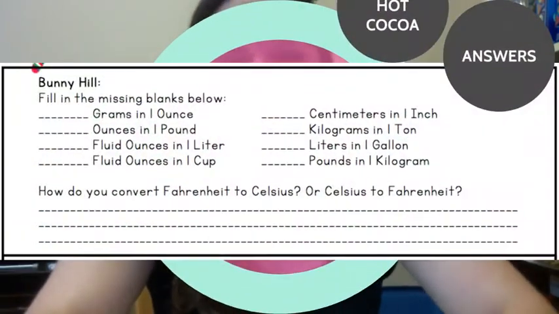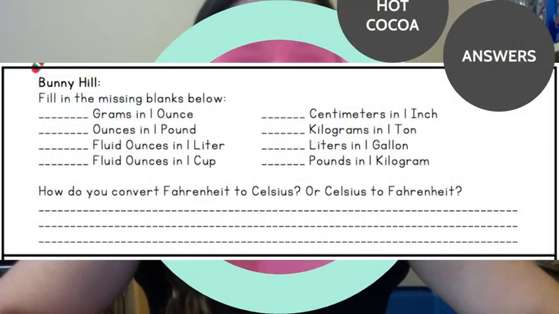My best way to remember what a kilogram is, is to think of a pineapple. The average pineapple is almost exactly 1 kilogram. The average pineapple is 2.2 pounds. And so for me, that helps me visualize what a kilogram is versus a pound. So hopefully that helps you.